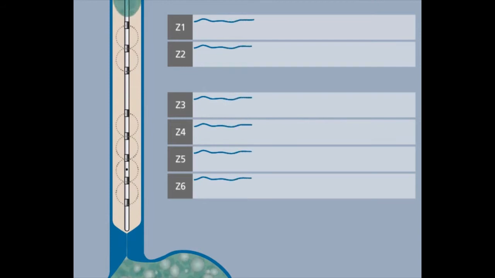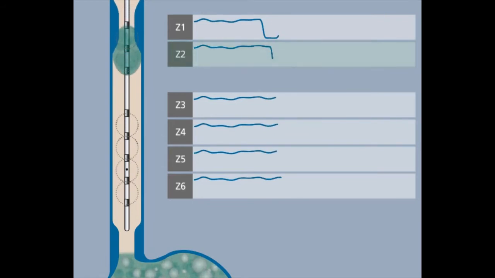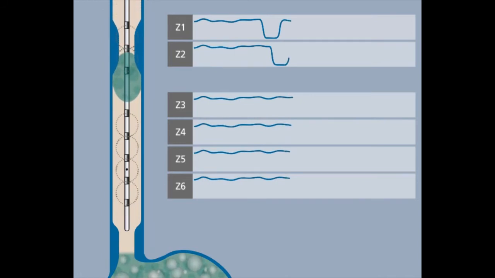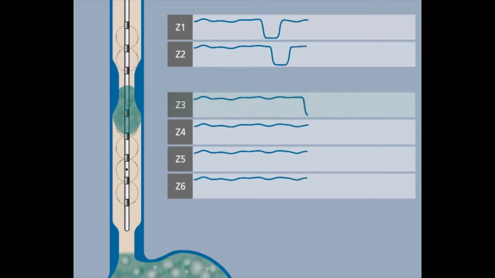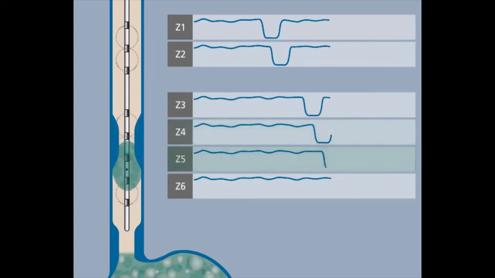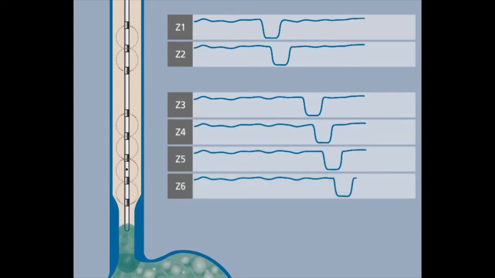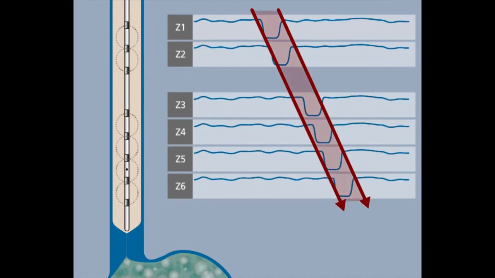First, the liquid bolus will pass channel 1. The impedance drops on that channel. The liquid bolus moves and reaches channel 2. The signal of channel 1 returns to the baseline, and on channel 2, the impedance drops. The liquid bolus moves down and reaches channel 3. Impedance drops on this channel. As the liquid bolus moves farther down, it will be detected on the other channels. The bolus entry and exit in each segment is displayed by the 2 lines.